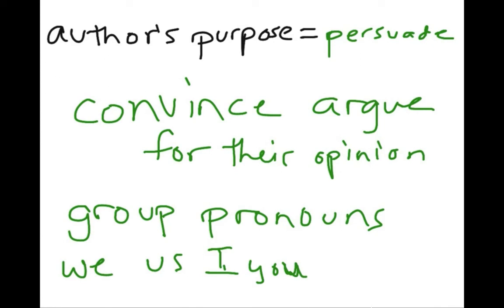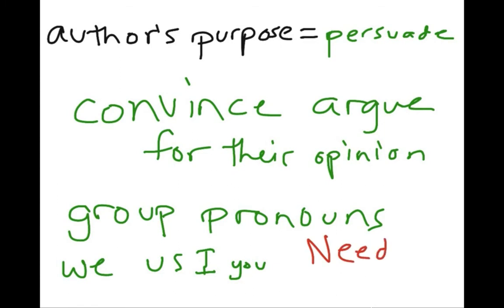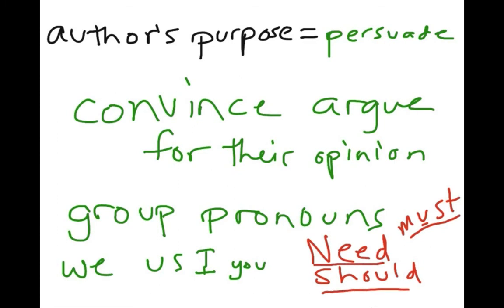Now, I know they're not technically pronouns, but there are 3 words that I tell my students to look for when you're looking for persuasive writing. Words like need, should, and must. Those 3 words are pretty good signal words that the author is trying to tell you to do something or believe something. So if you see those words, you probably can believe it's persuasive.